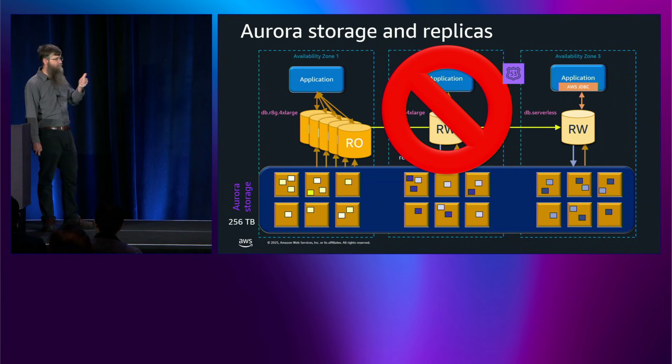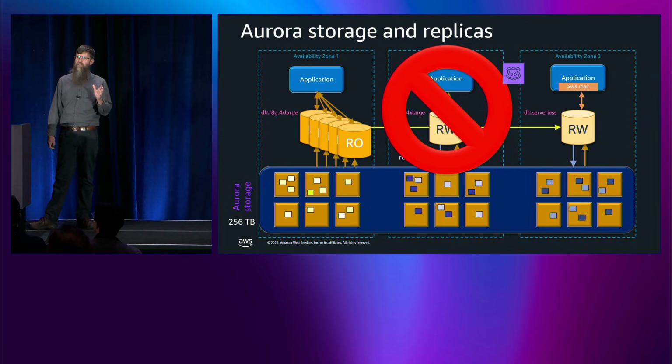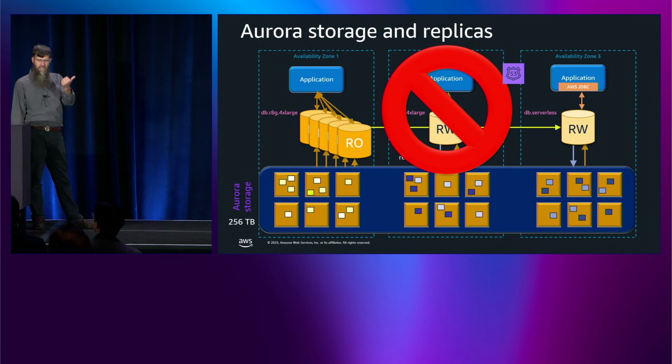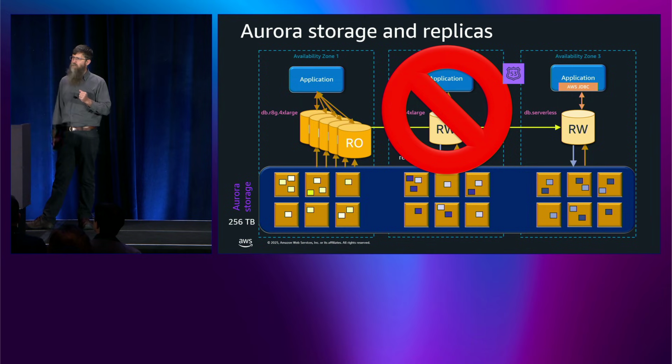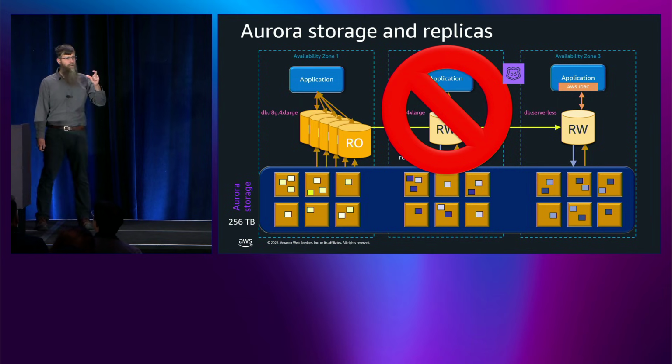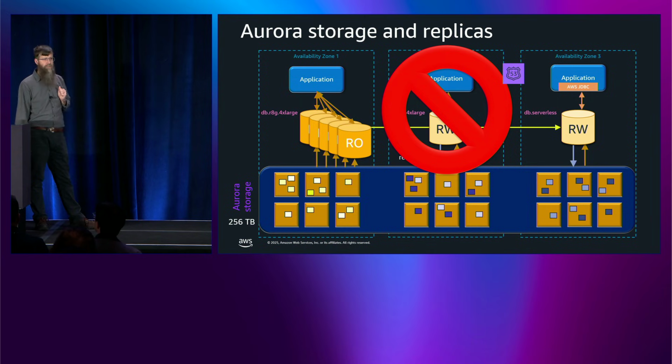So if you want to have even faster failover than that, normally that's about 30 seconds because you're waiting for the DNS. You can use the advanced wrapper drivers for JDBC, ODBC, Node.js, a whole bunch of other ones. And they'll be able to change over within just a few seconds there. So it's up to 66% faster.